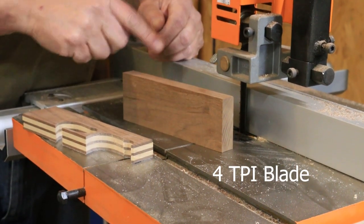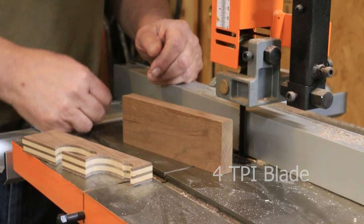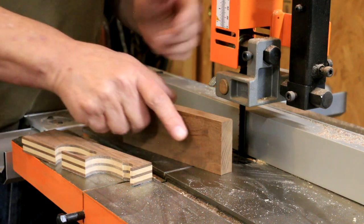The blade will give you a smooth enough cut to glue up, but you don't want to glue it up, sand your two outside edges, and then have your outside edges thinner than what you want.